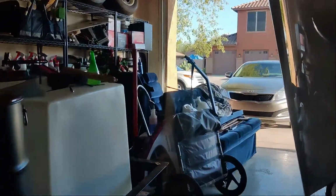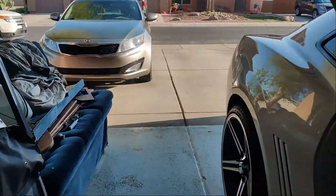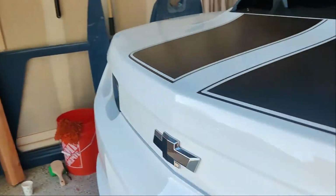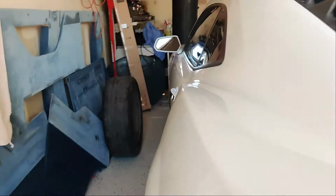And the last one is the rear LED strip. Pretty much the same process. Most of the wire is concealed under this floor mat here. Then I just routed it between this back seat right here and fed it through the trunk area.